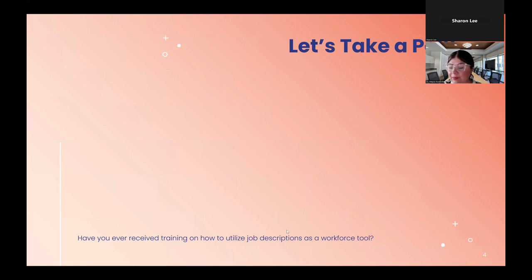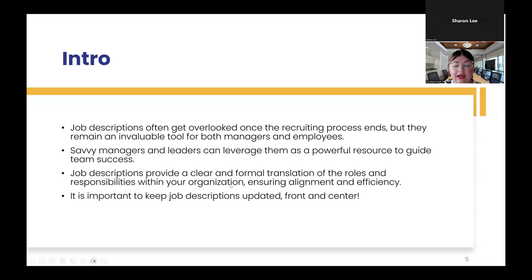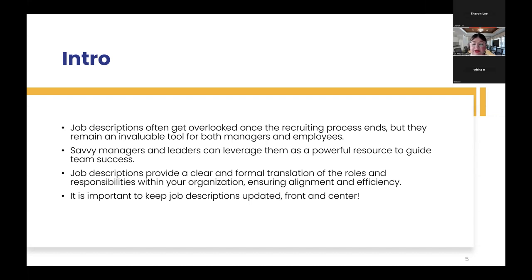We're going to keep on going and learn a little bit more about the intricacies of utilizing a job description. Job descriptions often get overlooked once the recruiting process ends, right? My experience has been that once we're done recruiting, once we're done placing, and there are no issues taking place in the environment, we kind of forget about the job description.